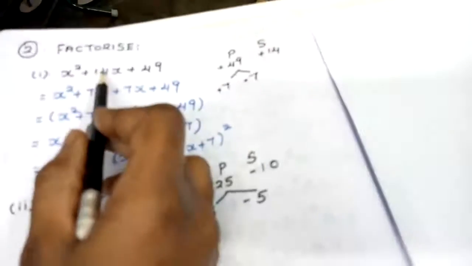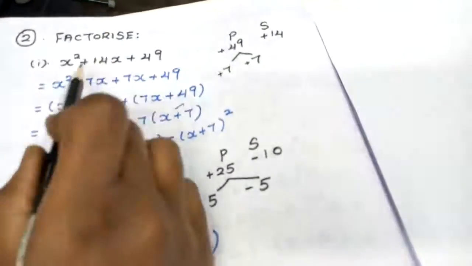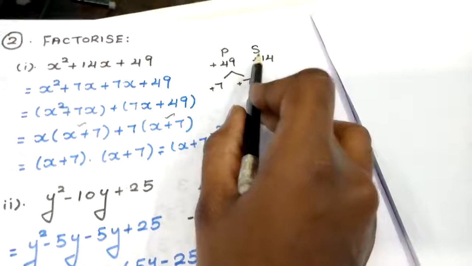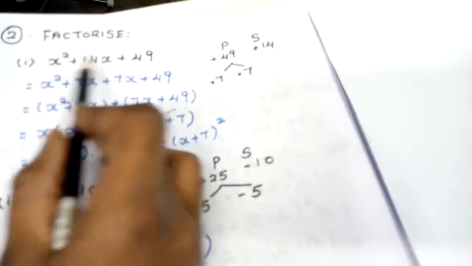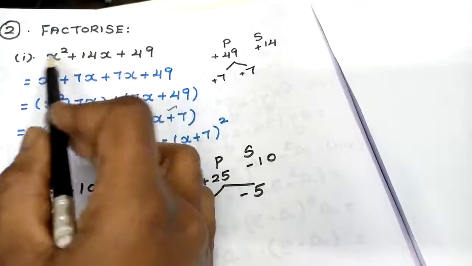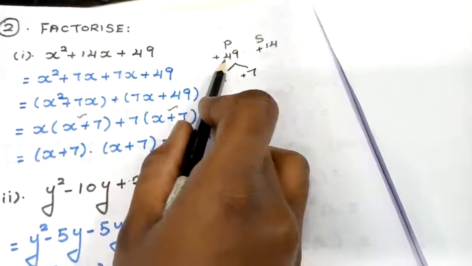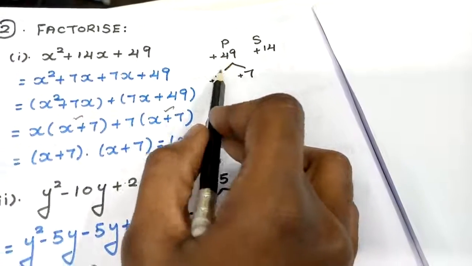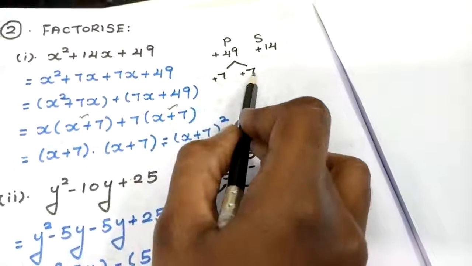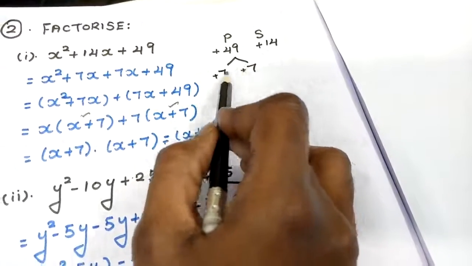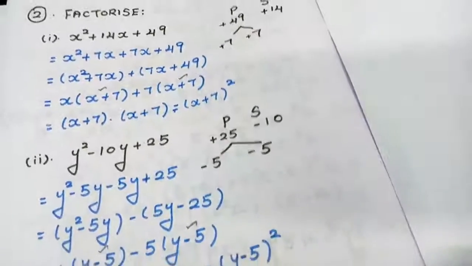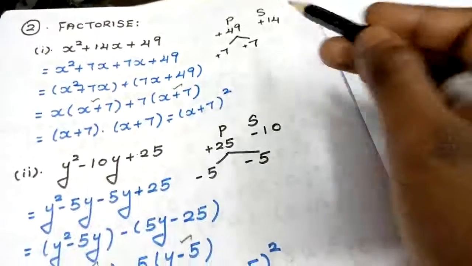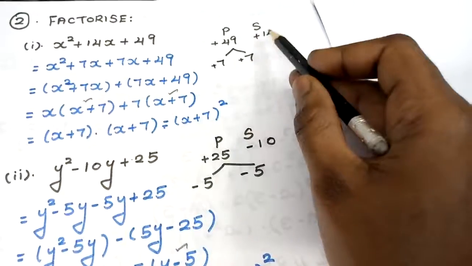So x square plus 14x plus 49, just see the arrangement, you will be having only 3 terms. What I am going to do is PS, P means product, S is sum. First number and last number I will be multiplying with the sign. 1 into 49, 49, plus 14, I will be writing as it is. Plus 49, I will be splitting in the form of a table, students. 7 7s are 49. It must satisfy while I am multiplying, and while I am doing my addition and subtraction also, it must satisfy with the sign. So plus into plus, plus 49, plus 7 plus 7, plus 14.